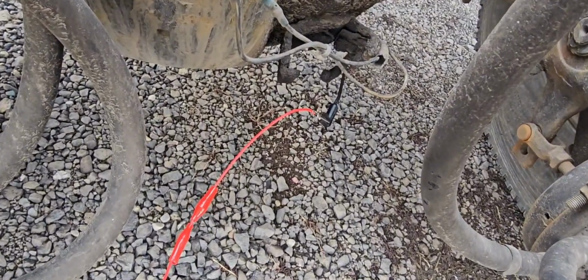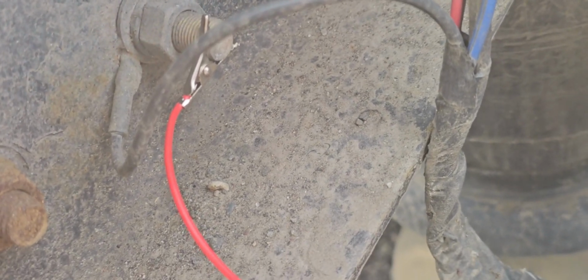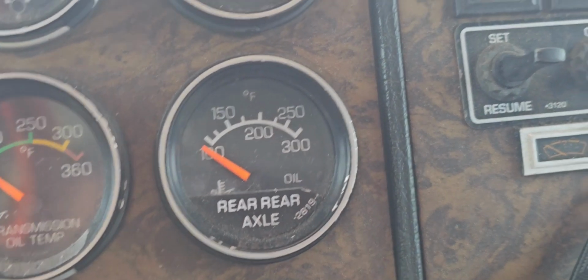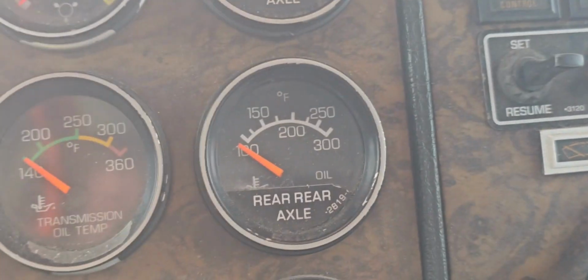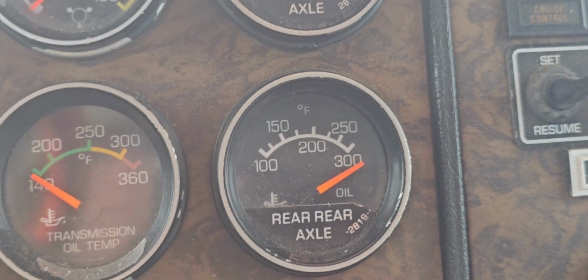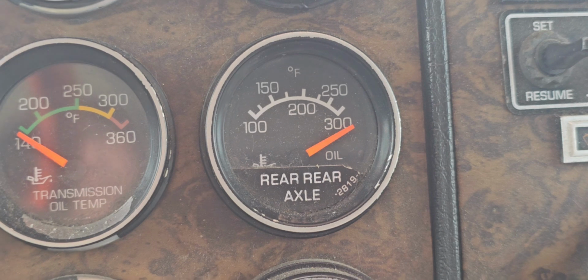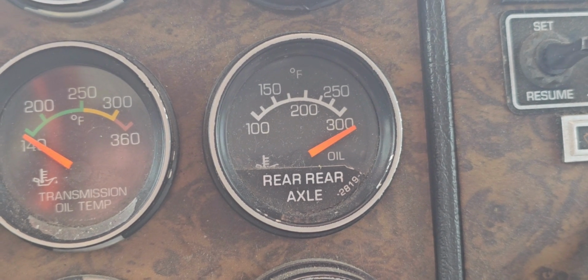Okay, so I got that pinned there, and then just came up here on the frame. Now when we turn the key on, if the wiring is all good, that should peg out the gauge. Let's go see. Okay, we're watching that gauge right there. Now if our wiring from the sensor all the way to the gauge is good, when I kick the key on, that gauge should max out. Just like that. So that means all of our wiring is good. So we got a sensor, another problem back there. Well, at least that's a quick, easy way to diag it from that point.